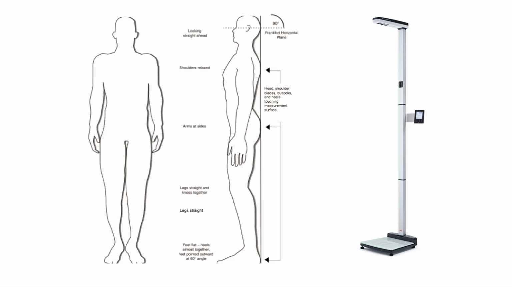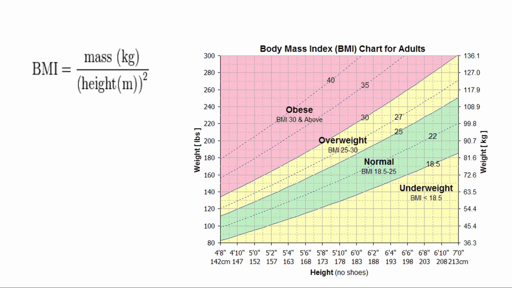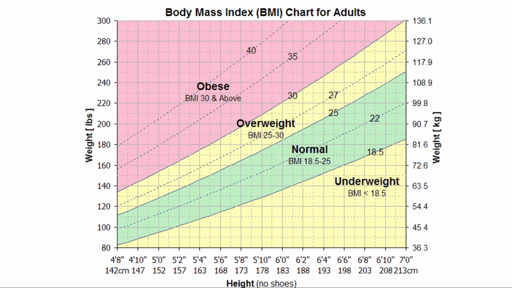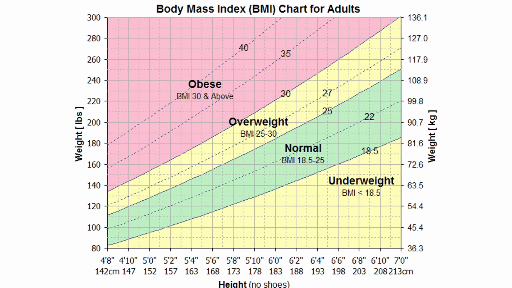And then you all are familiar with the scale, and you step on the scale. This has an integrated scale on it, and it tells you how much you weigh. Now, that is the basis for the BMI, the body mass index. And it's nothing more than a tabulated height-weight chart that's just an index scale. You look at your height and weight at the bottom, and then you look up and see where you fall on the chart.